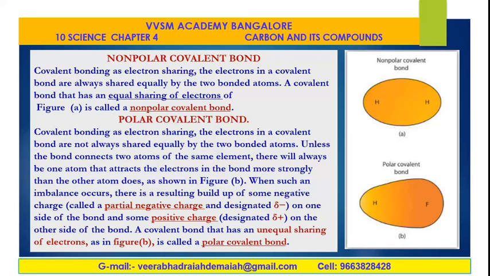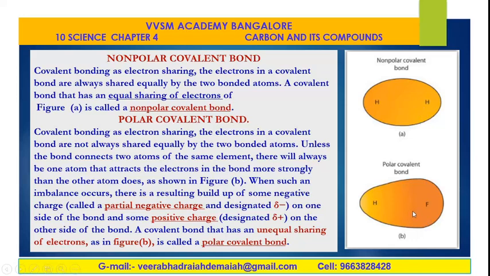So here, equal sharing of electrons. This hydrogen has one electron, this hydrogen has one electron, equal sharing. This equal sharing of electrons leads to the formation of a non-polar covalent bond. Because they are equal sharing of electrons. So therefore, coming to the polar covalent bonds, polarity is different. Here polarity is the same. Here polarity is different.